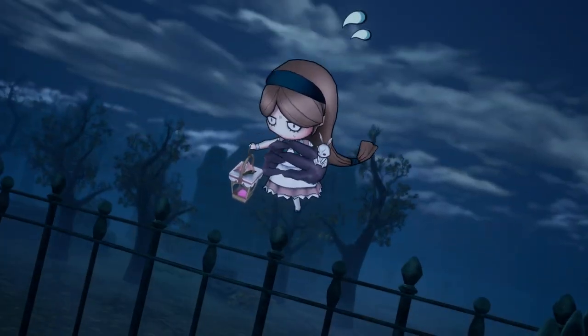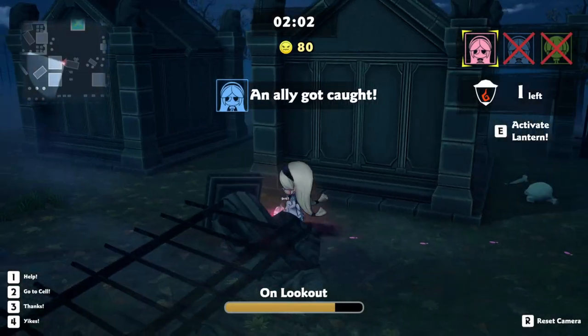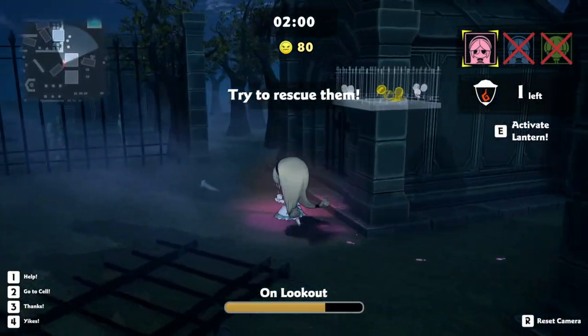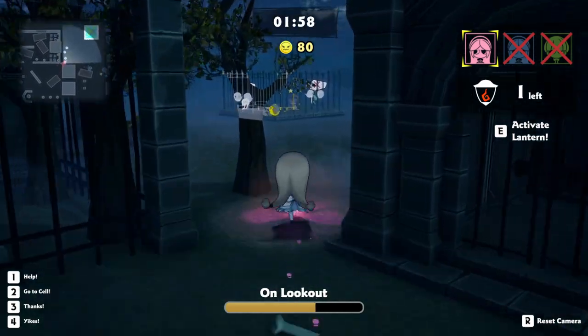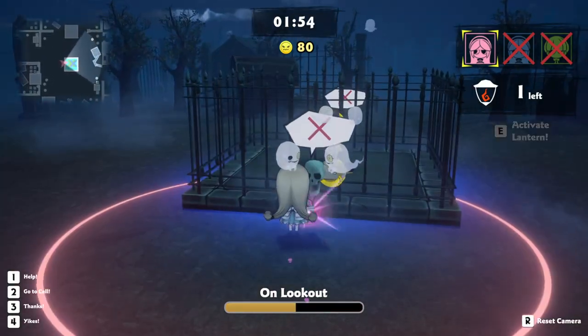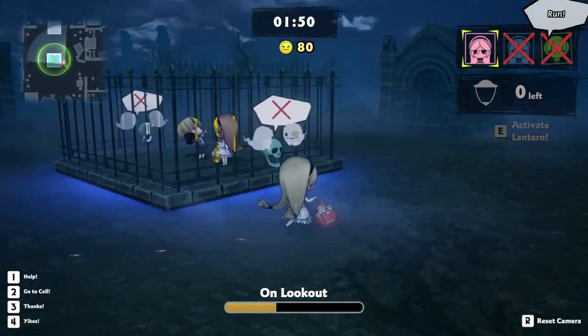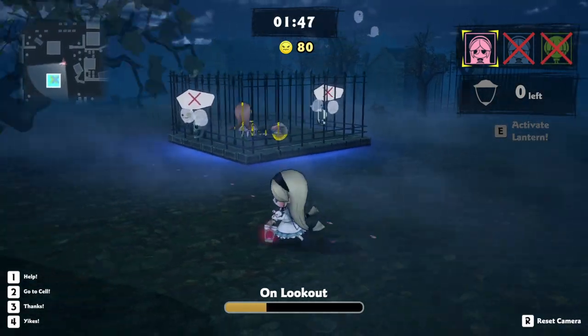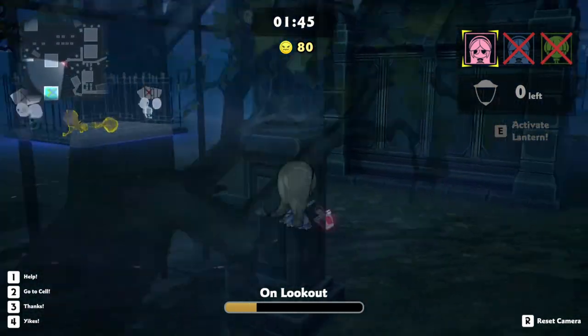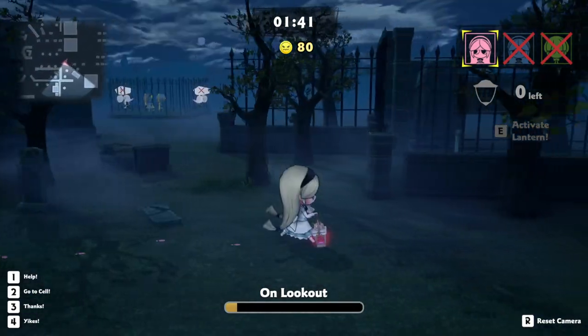Shit. It's up to us. But there's hooligans guarding the cell. How the heck can I activate it if they are guarding the cell like that?